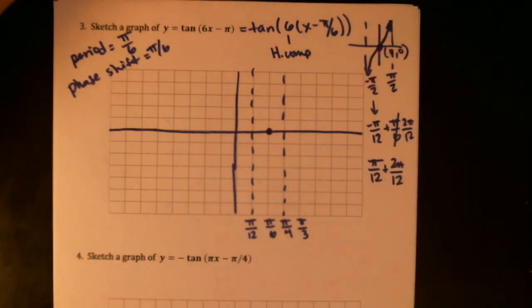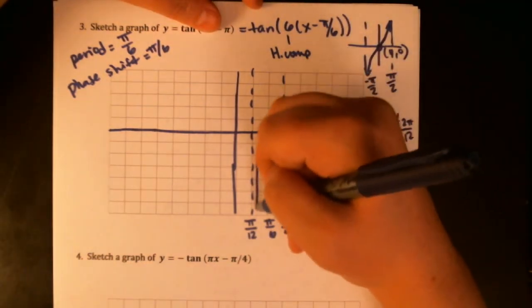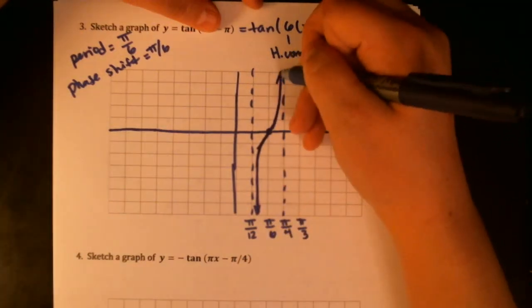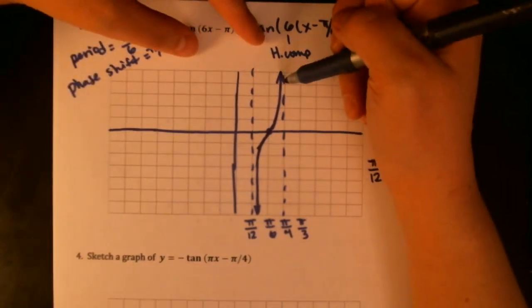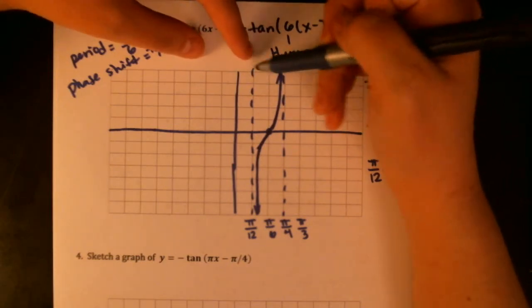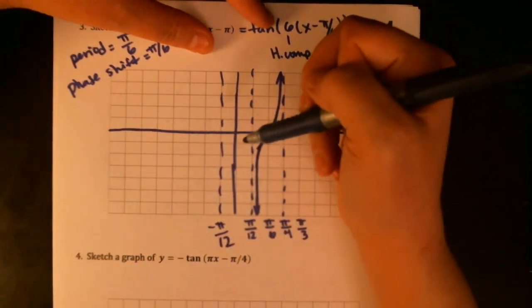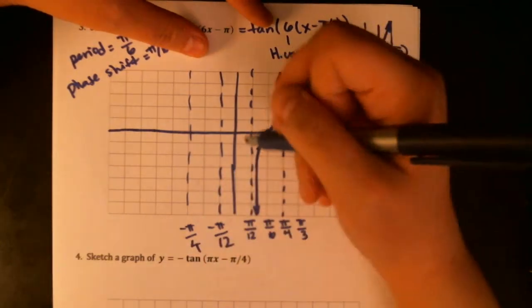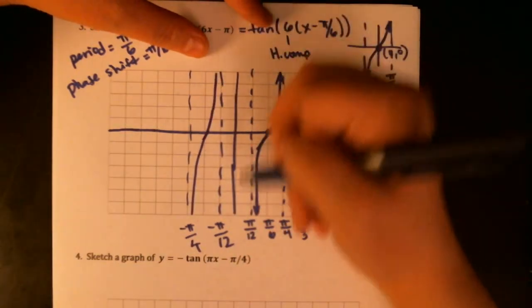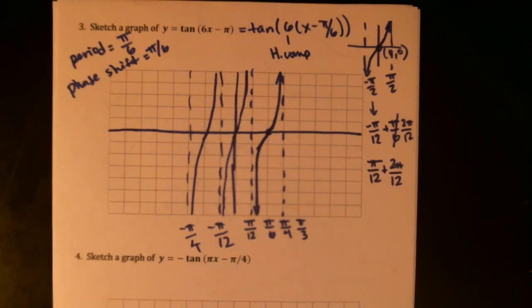Other than that, I don't have any vertical compression or shift. So we should just have that kind of typical shape, bending down and then it crosses and switches to bending up, something like that. I would love to catch one more period, so let's go ahead. We know that every pi over 6, which is 2 tick marks for me, we're going to get an asymptote. So there should be one right here at negative pi over 12. If you want to go again, there would be another one here at negative pi over 4. So we're going to have this kind of thing happening. And the same thing here. It always crosses, or the bend changes, right in the middle. Okay, so there's 3 full periods of that one.